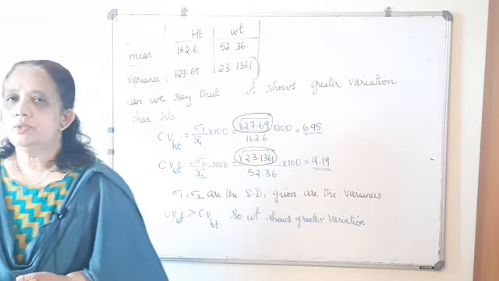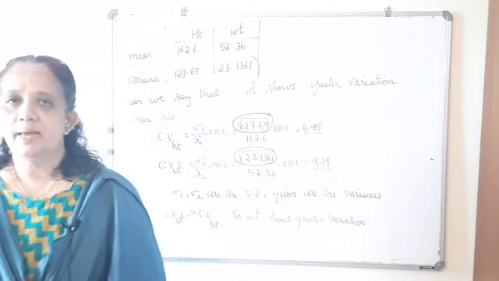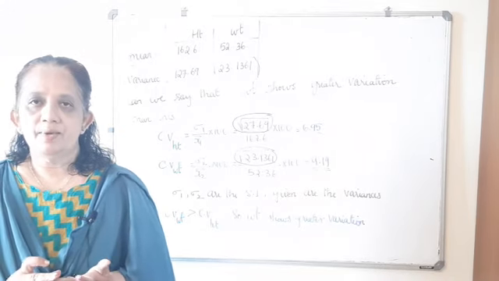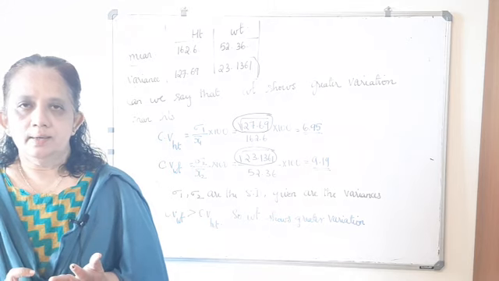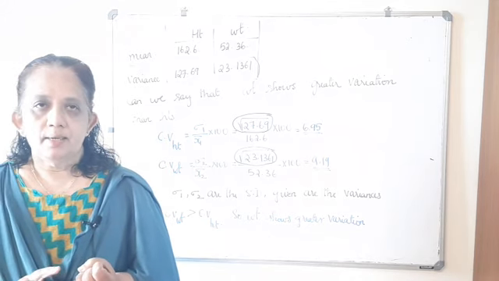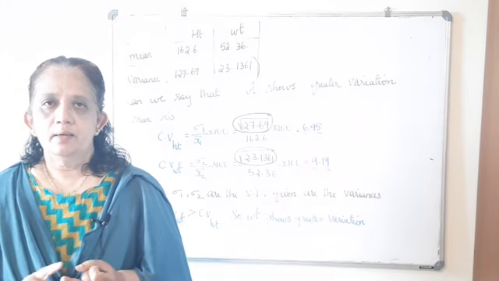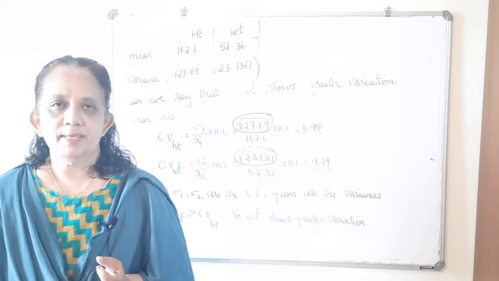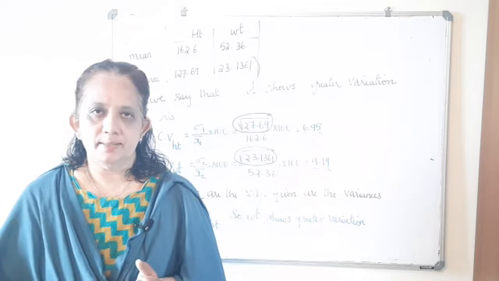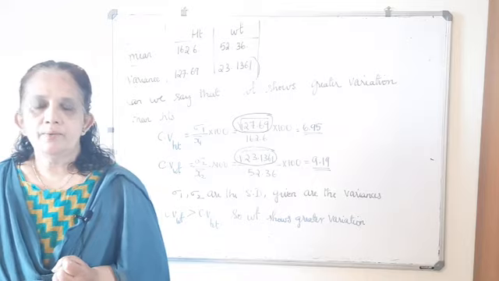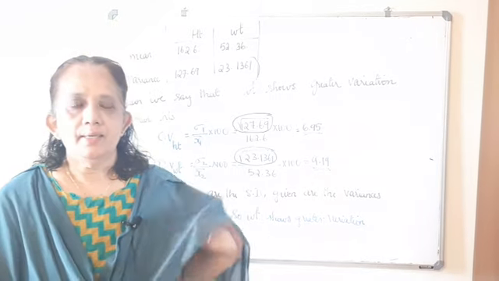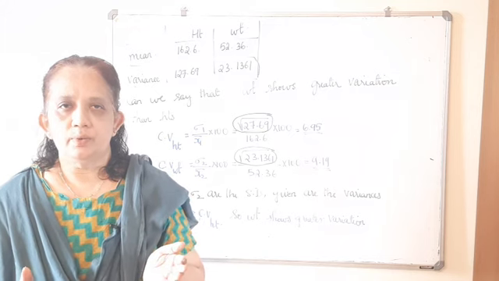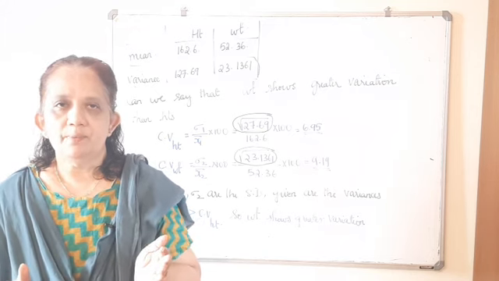We studied two things: measures of central tendency and measures of dispersion. Measures of central tendency, there are three, but we consider only two of them, that is the arithmetic mean and the median, when grouped data is given and when ungrouped data is given. Next, we found out the median. Median is the middle value when the items are arranged in the order of magnitude.